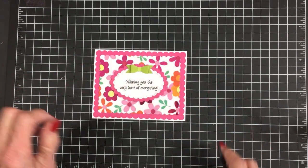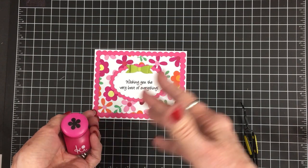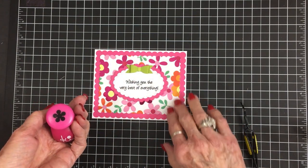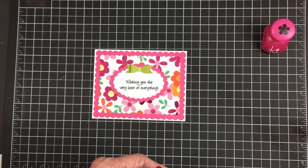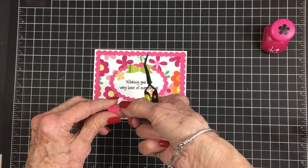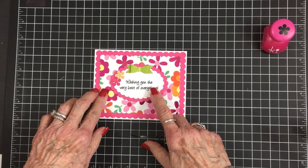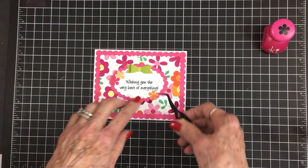For the little flowers I looked through my stash of dies and stamps and my Cricut, and this is the closest I could come to getting the same type of flowers that are in the background of the foiled note card. This is a little punch I've had for years. I punched out two little orange flowers — we're going to put one there and one over here — and then I did one in pink that's going to go right here. I'm putting these down with some glue and then I'm going to find some little enamel dots to go in the centers.